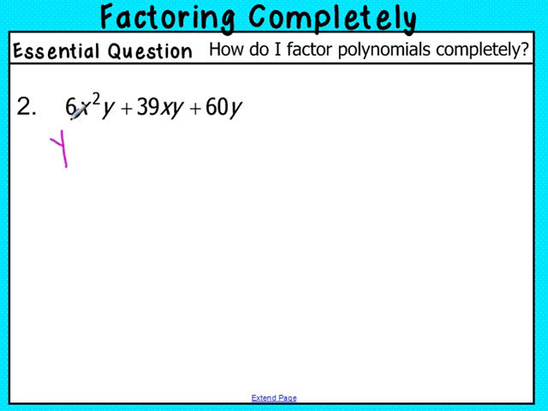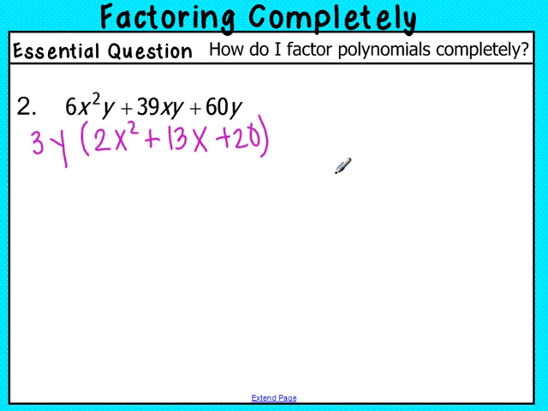The other thing is I can tell they look like they might be divisible by 6, but this guy's not divisible by 6. So maybe they're all divisible by 3. Okay, so if I take a 3y out of everything, I'm left with 6 divided by 3 is 2 x squared, the y's are gone, they're out here, plus, then 3 goes into 39, 13 times, and then again just an x left over, and then 60 divided by 3 is 20.